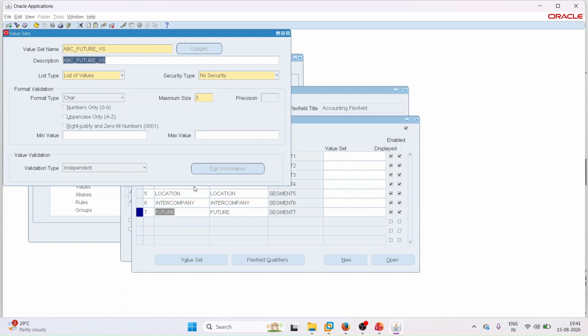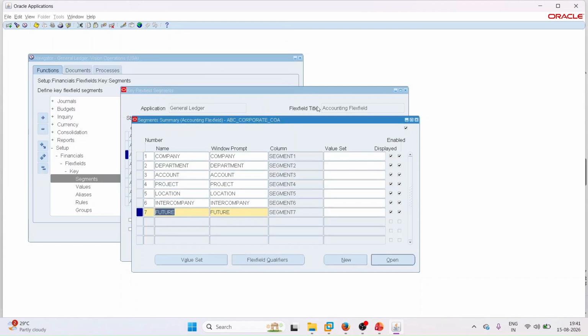So here we created value sets for the company segments. So return to the segment summary and select the company. After creating the value set, we assign it to the corresponding segment. Here the company segment is assigned to the company value set, LOV.